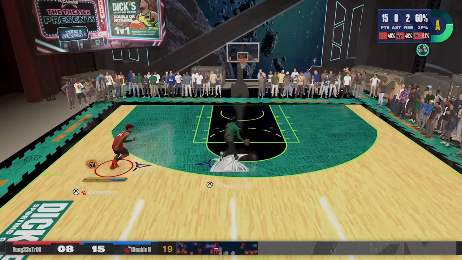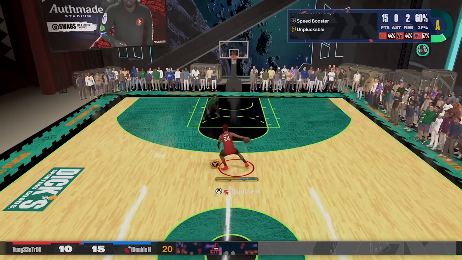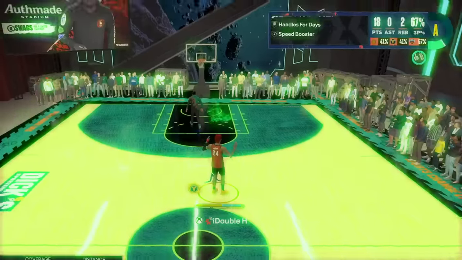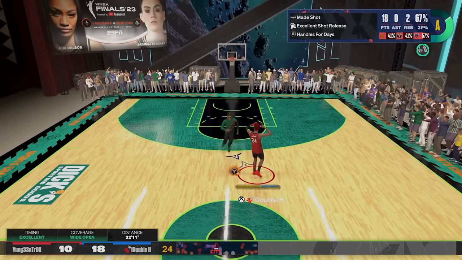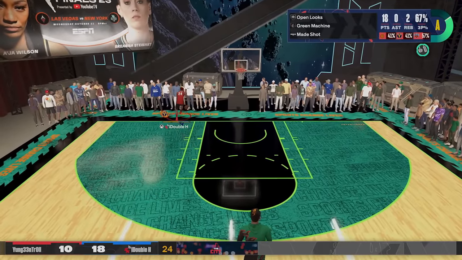Oh my god. Can I get that chase down? Oh, that would have been a crazy chase. Okay. I'm just going to shoot from out here. That's green, bro. No limitless range, bro. We just got mama mentality taking over. We shooting from Uzbekistan, bro, okay?